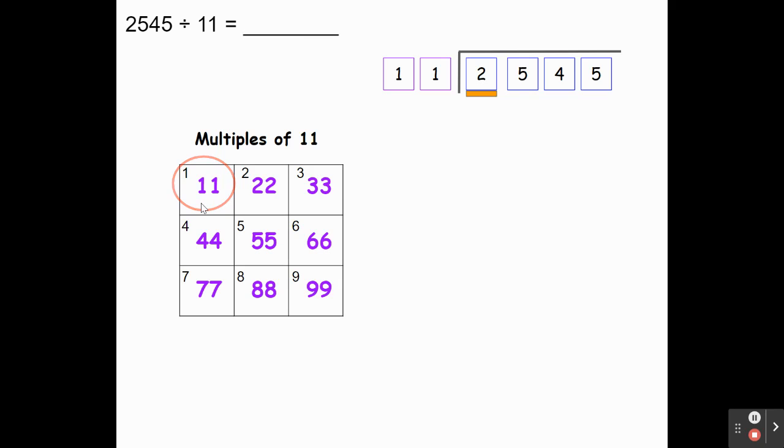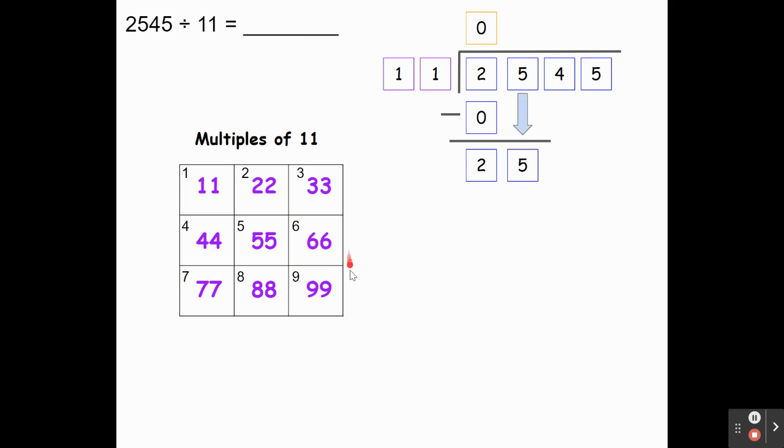So we're going to place a 0 up here in the thousands place, showing we're going to give each group 0 thousands. If we give each group 0 thousands, that means we're sharing a total of 0 thousands. So when we subtract the 2 thousands we had minus the 0 thousands we're sharing, we still have 2 thousands left over. We can rewrite this as hundreds by bringing down the next digit, which is the 5 in the hundreds place. So we have 25 hundreds.